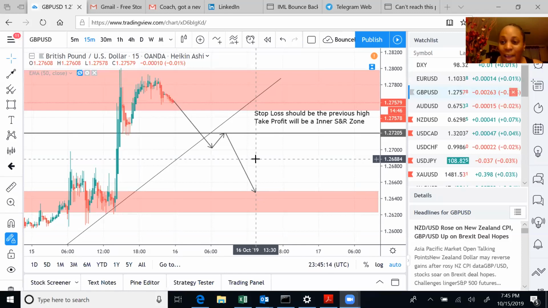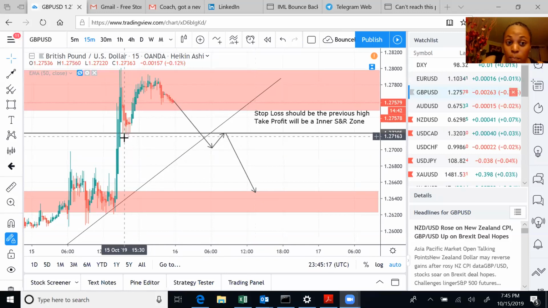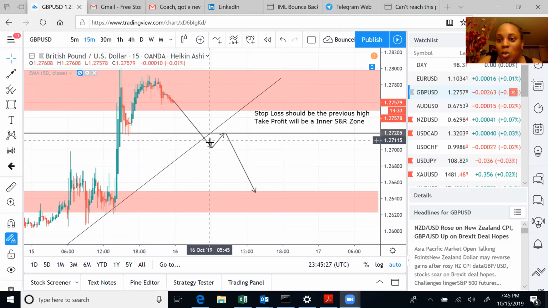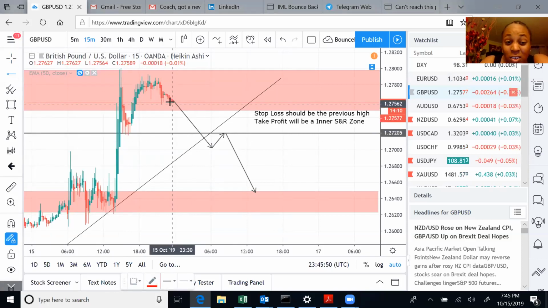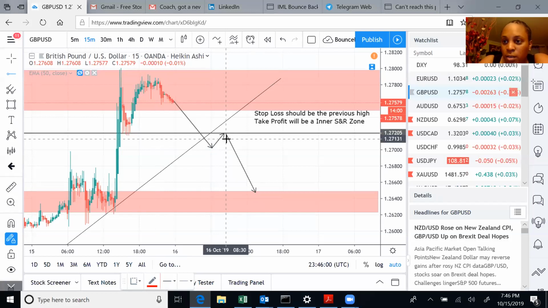Now, if I wanted to set a pending order in this trade, I need it to be below my last low. Because based on the information that I've just given to you, once the trade breaks my last low, I am now in seller's territory. So I am expecting my trade to drop. From here, I can easily say, all right, I can't watch this trade. It's currently all the way up here. So I'm going to set a sell stop, which is a pending order, on this trade.